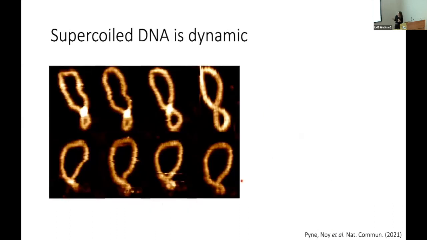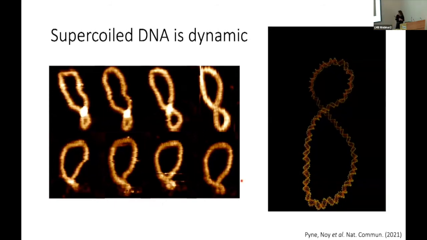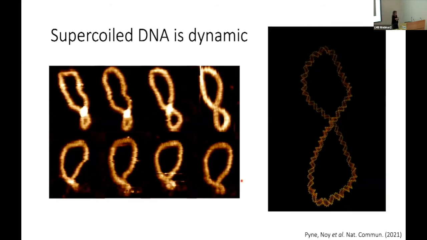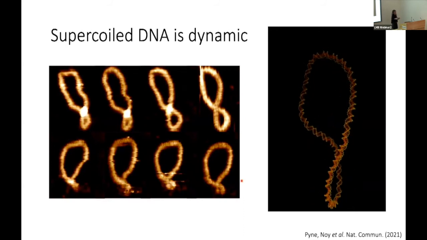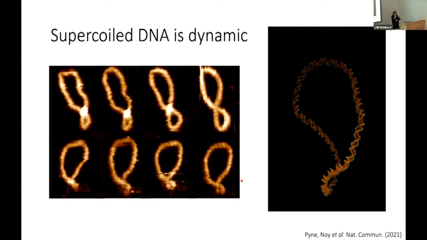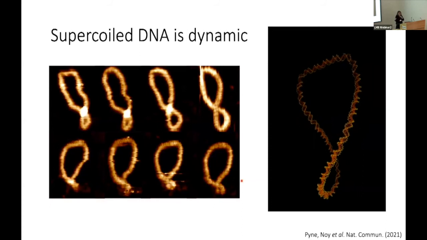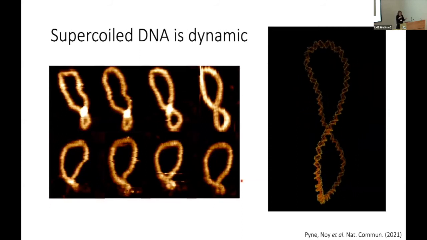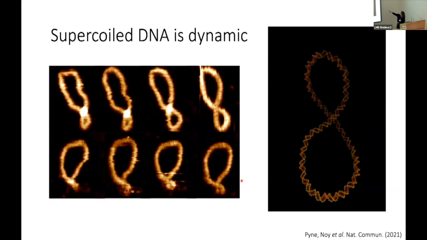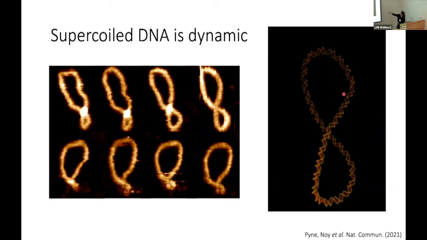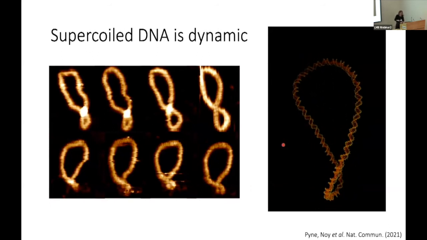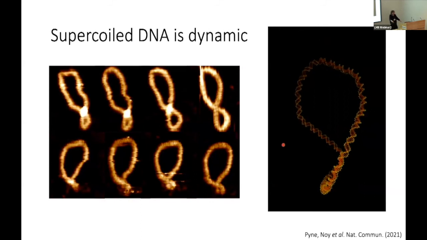And we see exactly the same thing by AFM. So when we look at the MD simulations, what we're able to see is that the DNA is moving around, trying to minimize its number of crossings with itself, but it's missing a twist. So it is also being required to cross itself. And so what it does here is actually try and move that twist off the bottom of the DNA mini-circle over time. So it's trying to reduce the amount of crossings it has with itself.